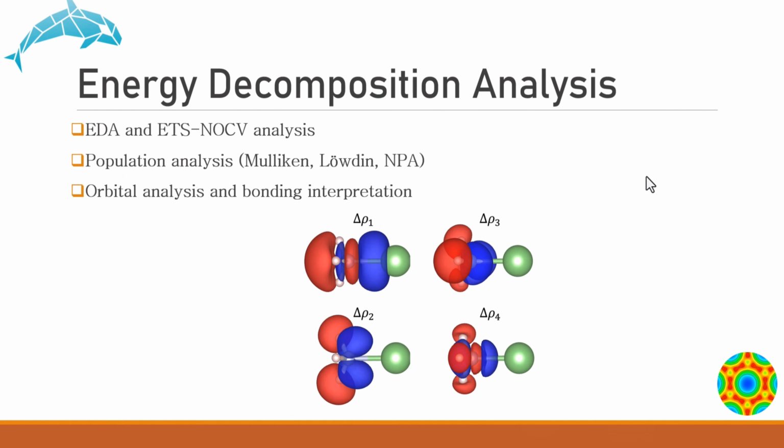And we can do energy decomposition analysis, that is EDA, and ETS-NOCV is also possible. So I will teach you how to do this EDA and ETS-NOCV calculation using ORCA. This is also very useful. I also used this calculation for my studies. I got nice results. You can also do population analysis, natural NPA, Löwdin and molecular analysis, and also many other things are possible. I will teach you one by one while doing that tutorial series.